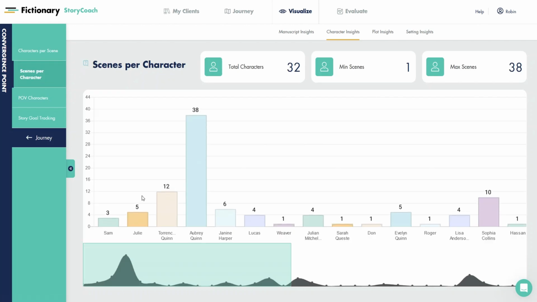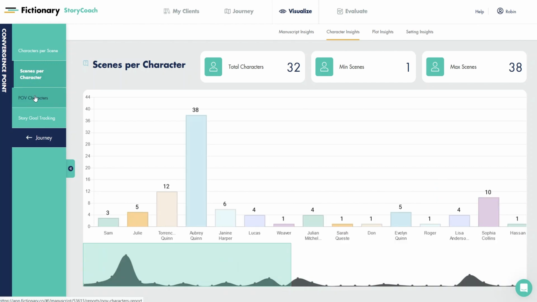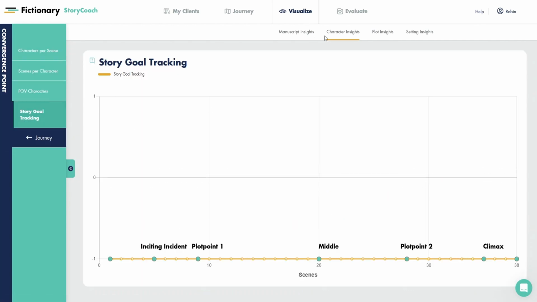And then here you can see there's no Quinn, because that's not a character. There's Aubrey Quinn, Torrance Quinn, and that looks about right. There's still a few here that are not characters, but next we have, going back to the POV, I already went through that one, and then the goal tracking.